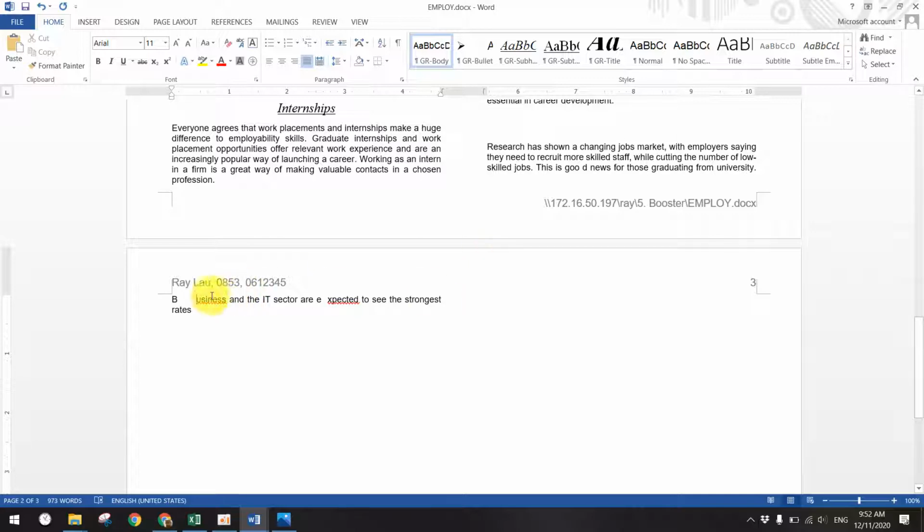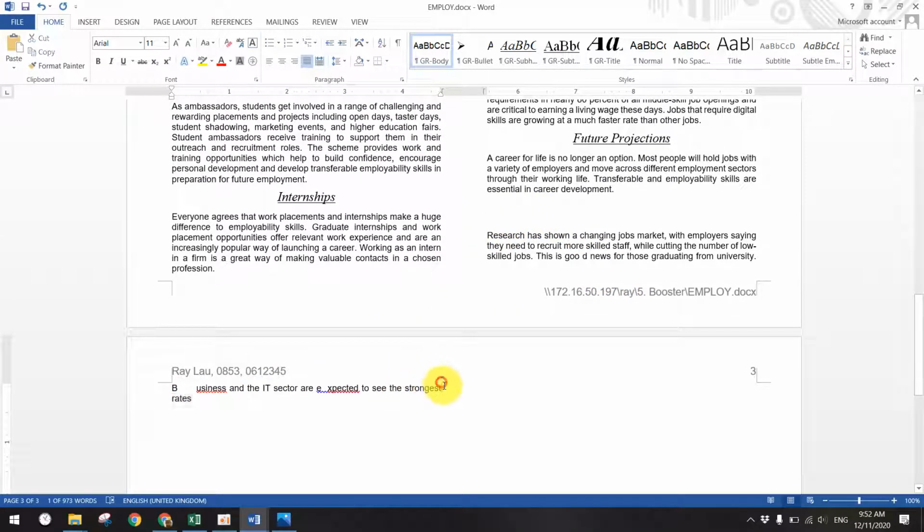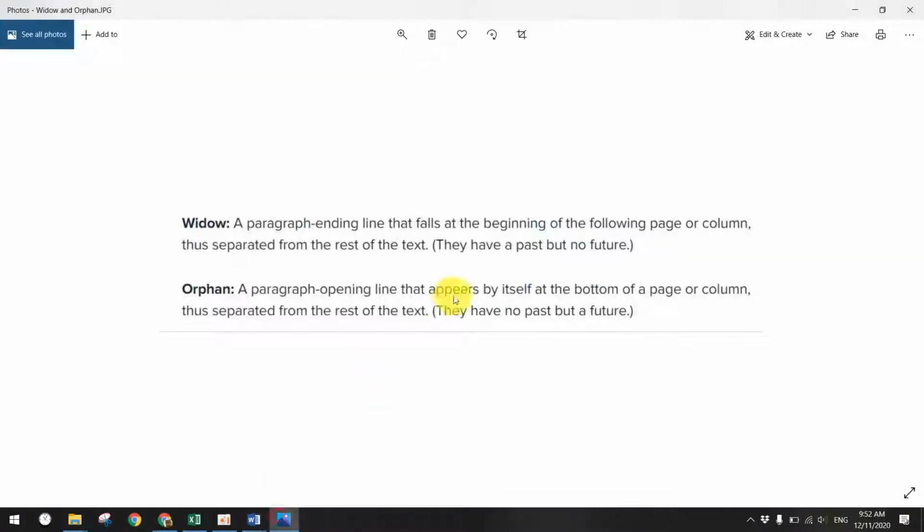So here, this is called a widow, because you leave a line apart from the whole of your paragraph. It means that you have the past, but no future. So you are a widow. How about the next one, orphan?